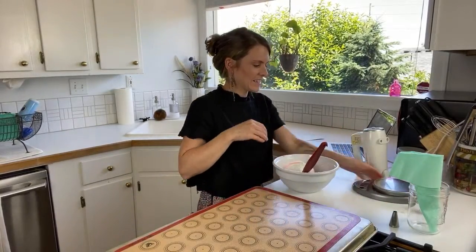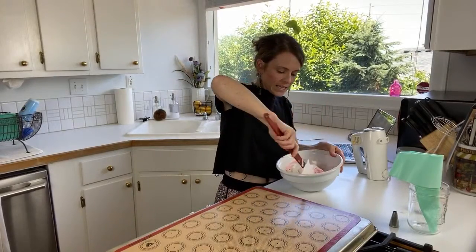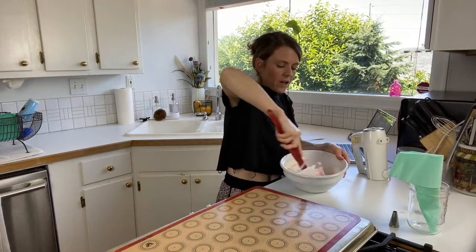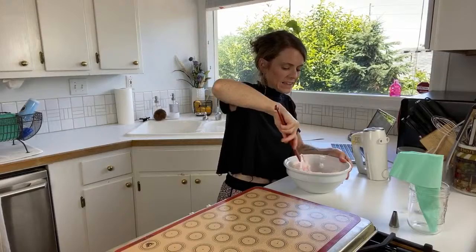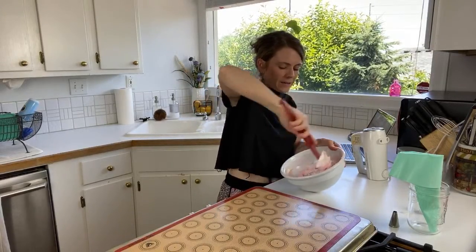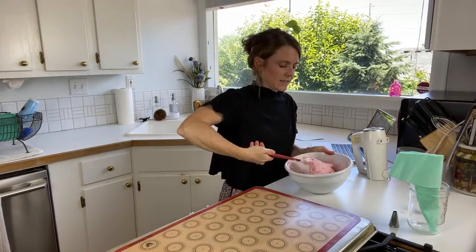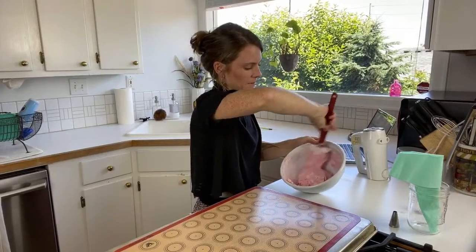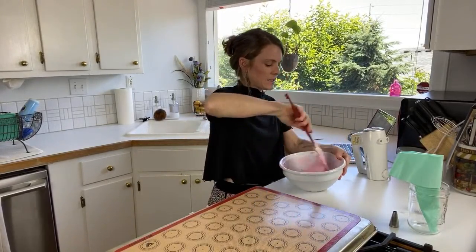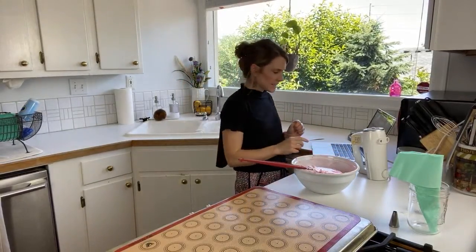All right. Let's finish our macaronage, or right now we're just mixing in the dries. The actual macaronage process is the deflating process. So let's mix, and then we'll deflate on purpose. So right now I'm trying to be super careful and just moisten those dries and get them evenly throughout that meringue. And then after that, we will purposefully and carefully deflate. So always get that bottom of the bowl and incorporate those dries. Scrape off on your spatula the sides.